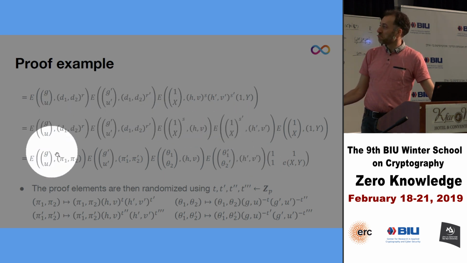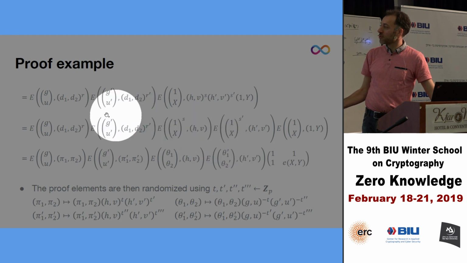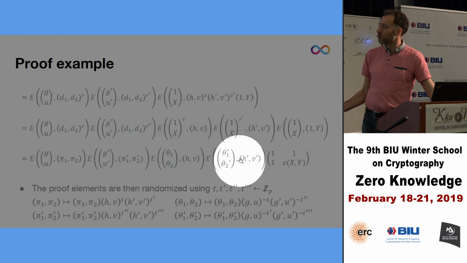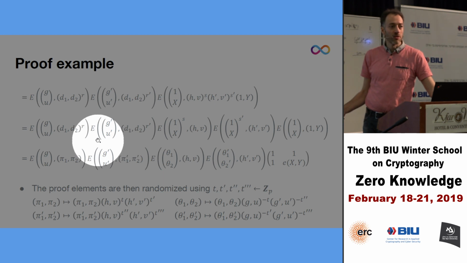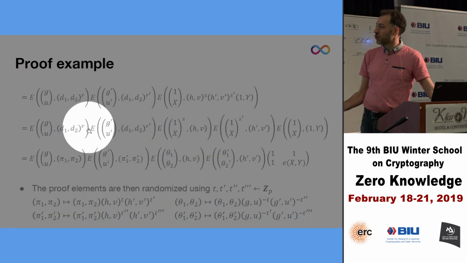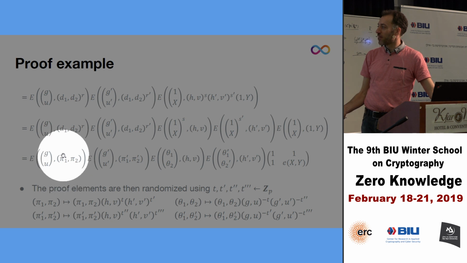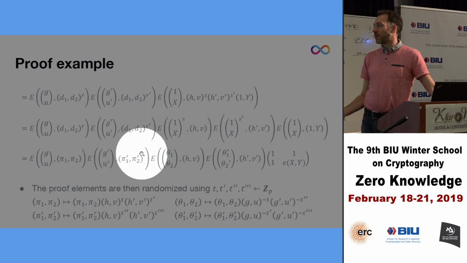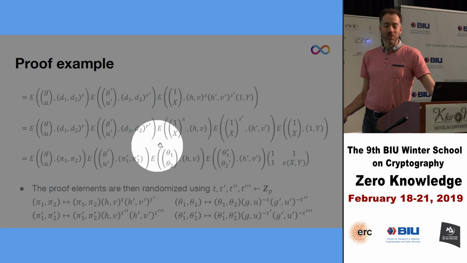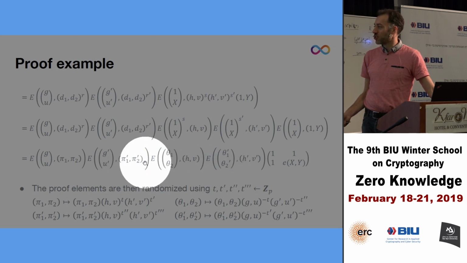But again, we can, just as before, compute a bunch of group elements that correspond to satisfying all these equations. So everything has doubled in size right now because we have both pi1, pi2, and pi1 prime and pi2 prime and so forth. Same for the thetas. So we'll end up with 8 group elements for this proof of this equation here.